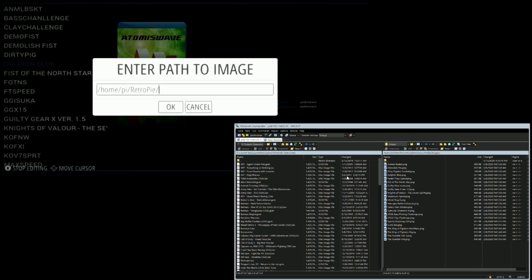I'm actually entering in some of the artwork, video snaps, and everything manually. So I figured this would be a great time for a tutorial to show you guys exactly how you can do it if you already have the artwork, the pictures, and everything else. Essentially, you wouldn't have to scrape everything all over again if you have one or two games that you want to add to your custom collection, whether it's an arcade, SNES, Nintendo, whatever directory.